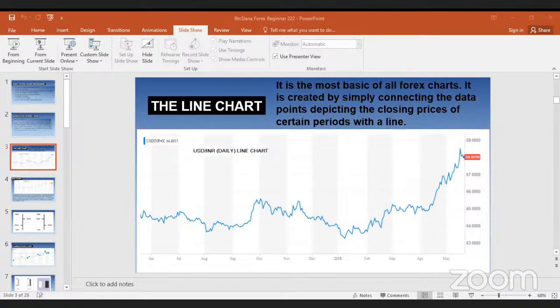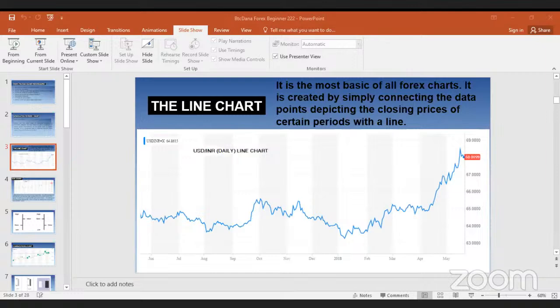So these are the right and left dash. You see, this is a right dash and this is a left dash. Okay, and these dashes show you the closing and the opening price respectively, and a vertical bar showing the currency's high and low price. This vertical bar here, this is a high and this is a low. So this one shows you the opening and the close.